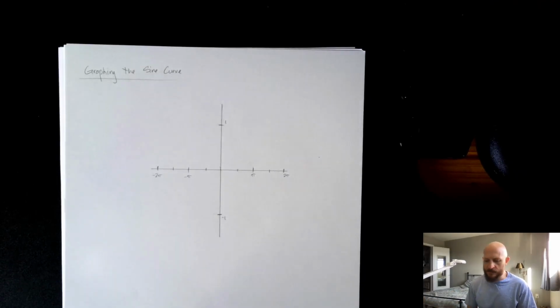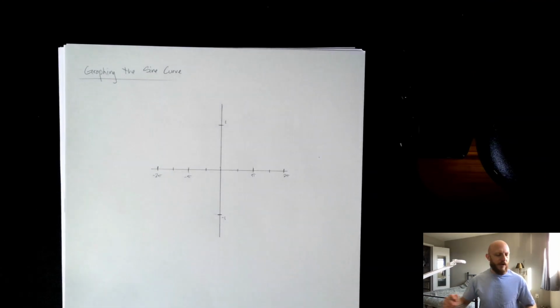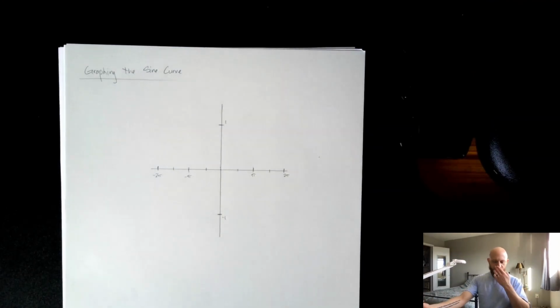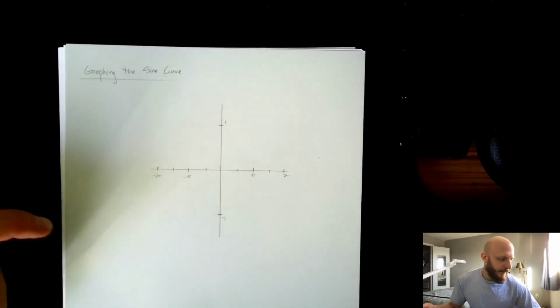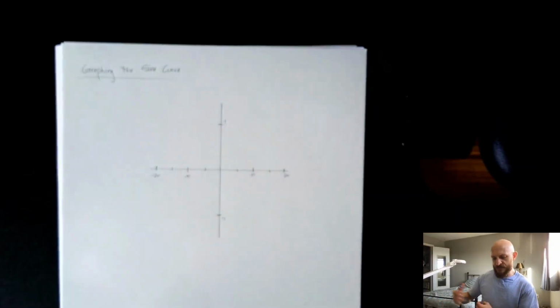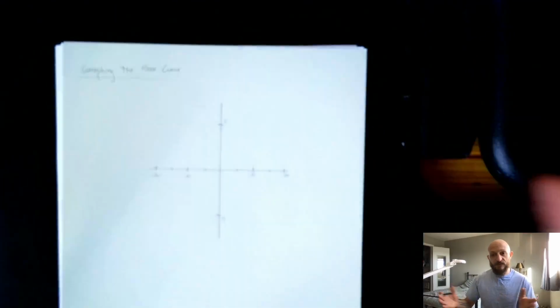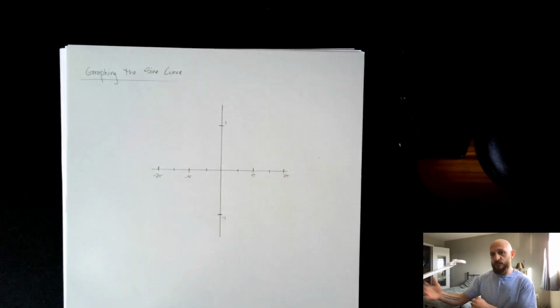All right. So let's graph the sine curve, and after that, we'll talk about what the general equation for a sinusoidal looks like and the way that the variables in that general equation affect the sine, like the transformations that the mother function would have to undergo in order to meet whatever this new equation is.